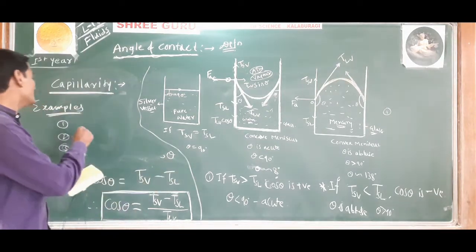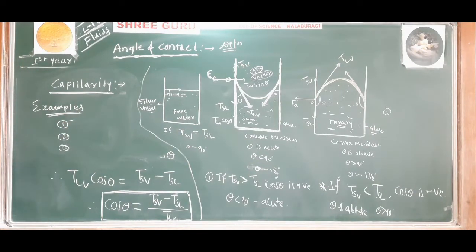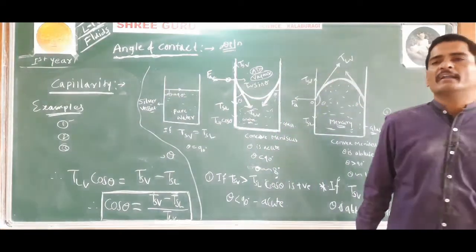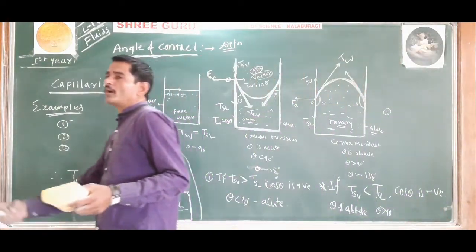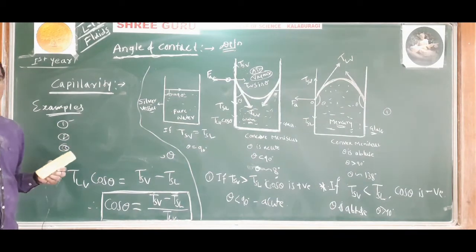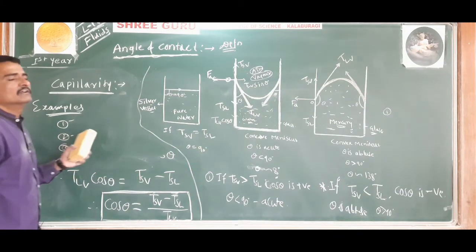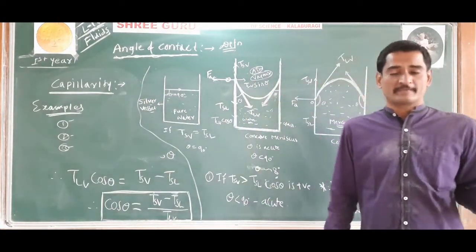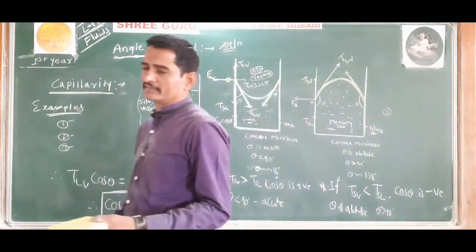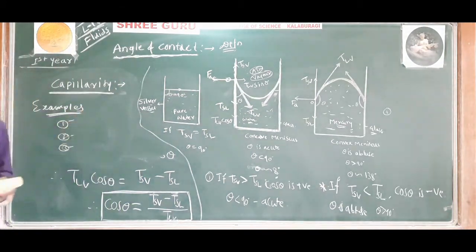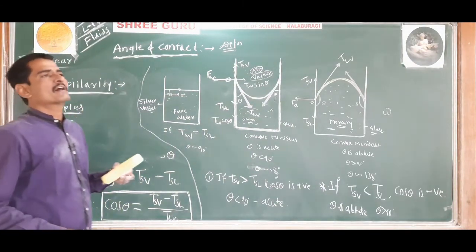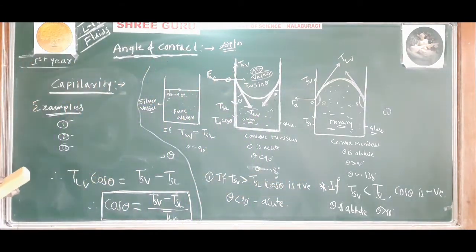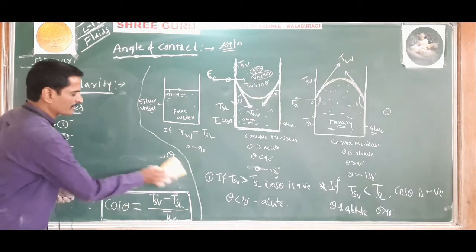See here. Ink rises in a blotting paper due to the capillarity. Towel soaks water due to the capillarity. And oil rises in a long narrow thread of wick due to the capillarity. And the ascent of sap. Have you heard the word ascent of sap in biology? Sap rises in the roots of the tree to the leaves and flowers. So this is also due to the capillarity action.